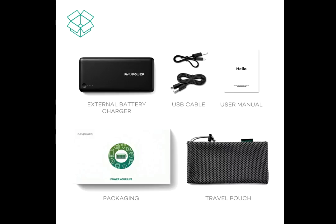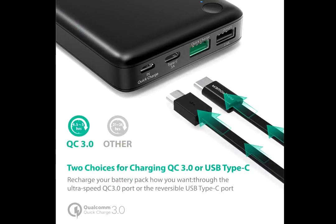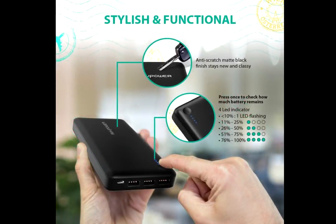In the world of power banks for the Switch, there are thousands of options. I have various different brands and sizes of power banks — from popular brands such as Anker, which you can find at Walmart, to convenient wall plug-in versions such as the ones by Pocket Juice. I've taken the ones I have, ranging from 8,000 mAh to 30,000 mAh, and compared them directly to the RavPowers. Right now, RavPower stands out as the most consistently reliable banks for the Nintendo Switch. The 15 hours of straight playtime is literally the best, even better than the 30,000 mAh versions. And the 3-hour standard charge time quite literally matches Nintendo's own wall output, with the 26,800 mAh RavPower bank able to do that over again — up to 3 full charges — which is impressive.